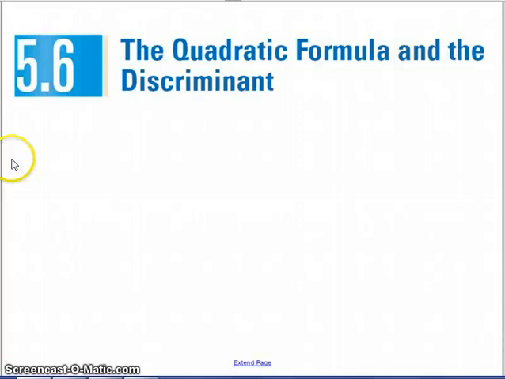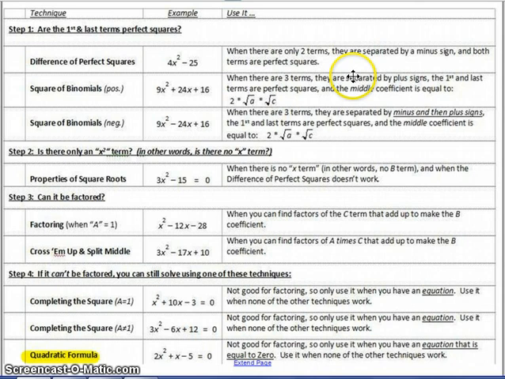Hello, Algebra 2. Chapter 5.6 goes over a topic that I know was taught to some of you in Algebra 1, but not to all of you. It's the quadratic formula. You'll remember a couple of weeks ago now I gave you a double-sided document, and on the back side it talked about a progression of different types of techniques you could use to solve quadratic equations.